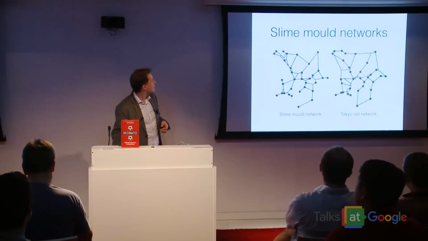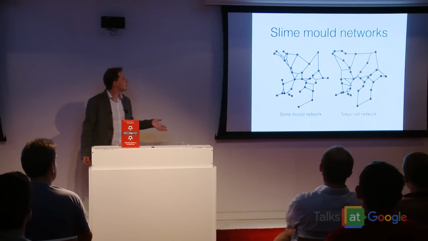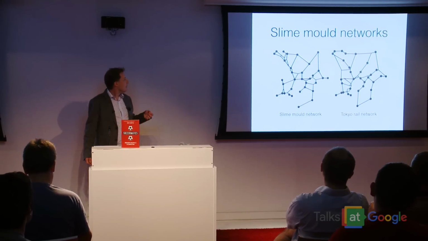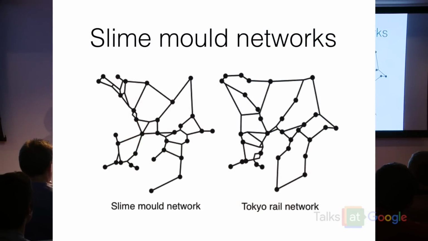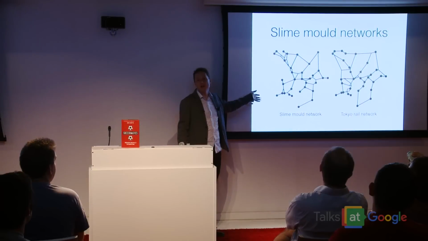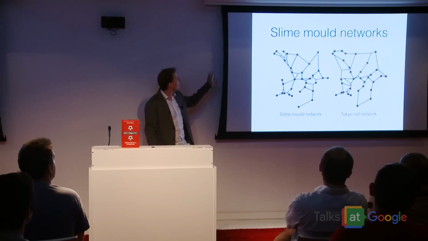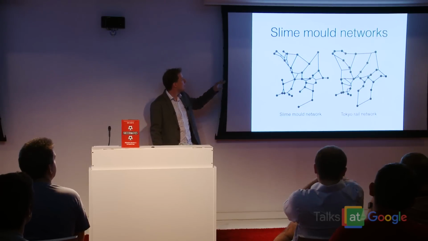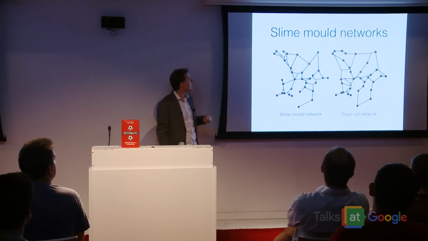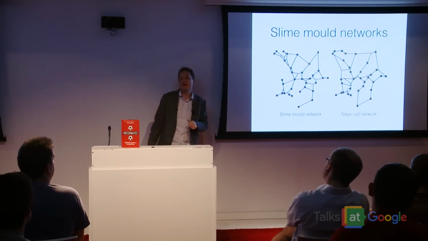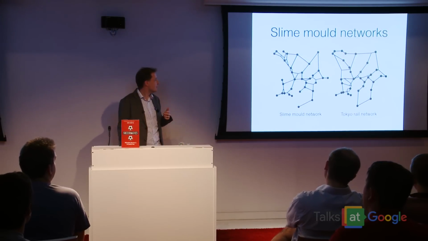And the nice thing that Toshi and his colleagues did is that they said, well, can we compare how the humans solved this problem and how the slime moulds solved it? And it turns out that the slime moulds came up with pretty much as smart a solution to the Tokyo network problem as the humans did. They were able to produce these minimal spanning trees, or connecting networks, that were very close to what the humans managed to do.